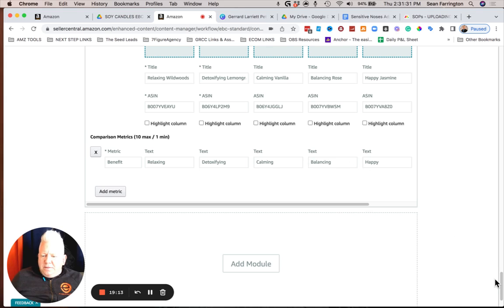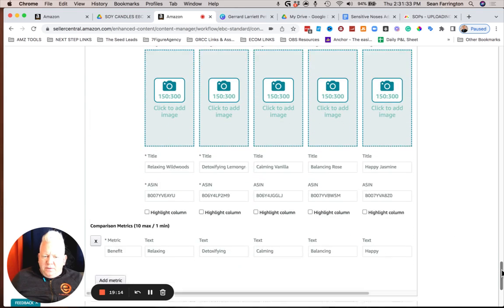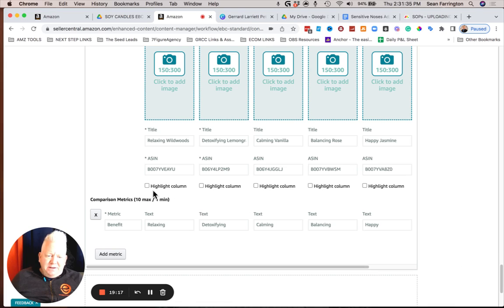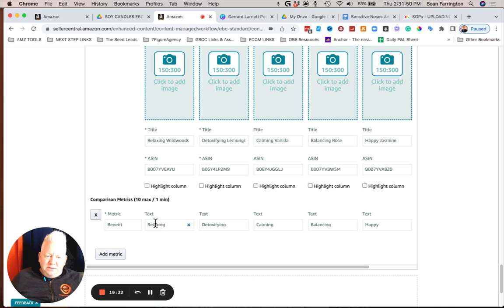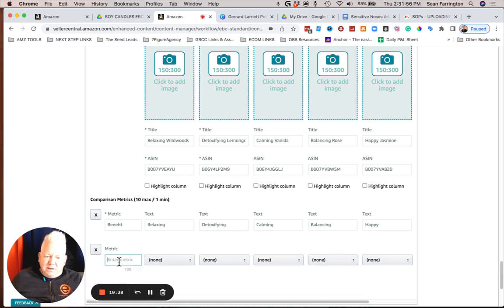Okay, so one of the things that I've added on here, this can be a comparison chart. If we don't have anything, it's good not to let it. But if you notice, one of the things we can add, and I just did it for illustration, was a metric. So you can add a metric by doing this and saying whatever metric that one was. So I just added one that was benefit. Then I literally just took each of those benefits. One's relaxing, one's calming, and I could even do another metric. I'll just show you, scent. S-C-E-N-T, just to make it really simple.